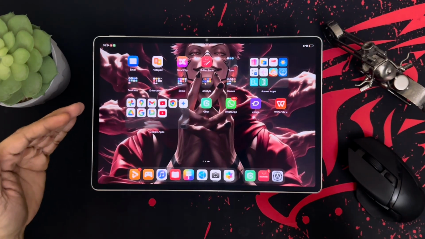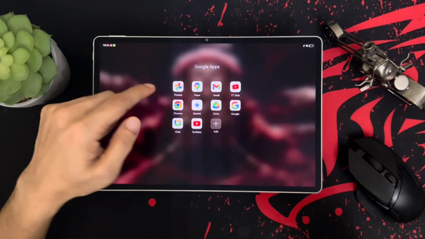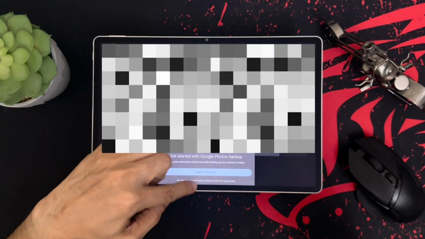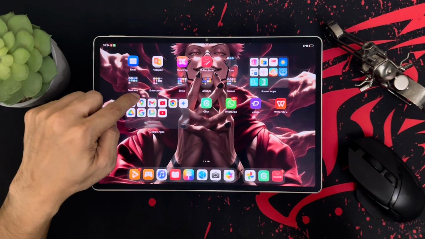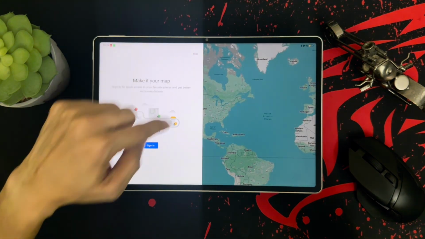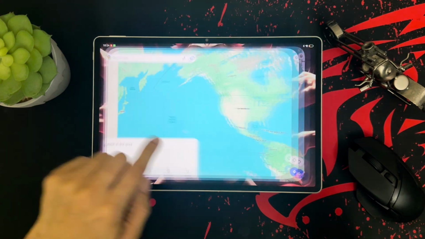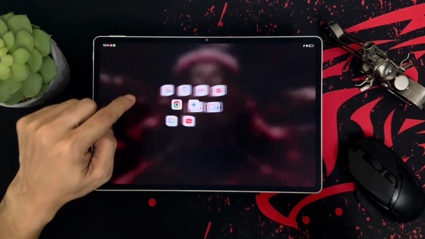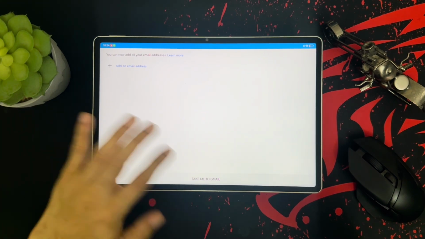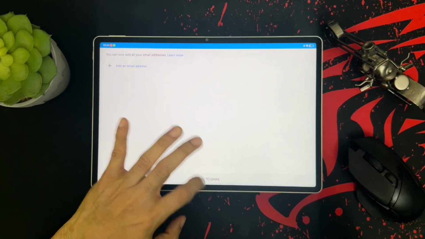Now as you can see here guys, I have all the Google applications now installed. So I have the Google Photos, it's working fine. I get all my backup as well. Alright, see, I can see my backup. And Google Maps, that's also working fine. I can just sign in and then add my account. Okay, and also let's say my Gmail. Alright, so just add your Gmail, click to the Gmail, and it will work fine.